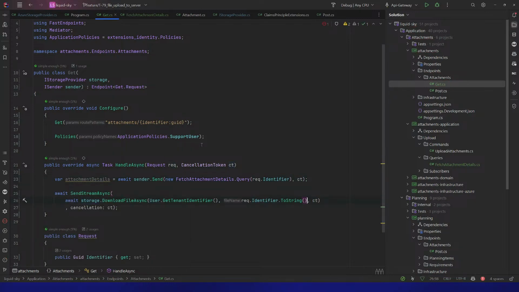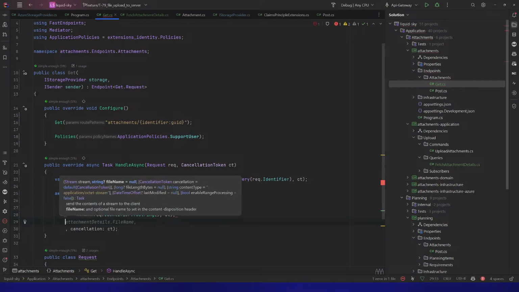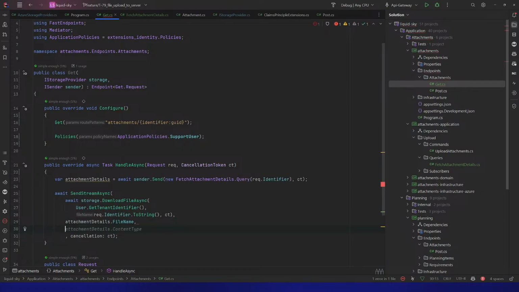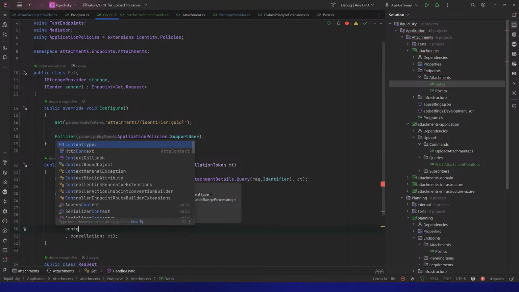And then what we're going to do is keep that, and then put the file name in place. And what is this? Content type.